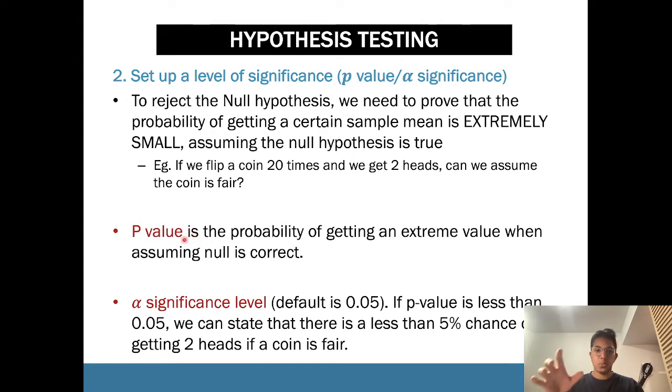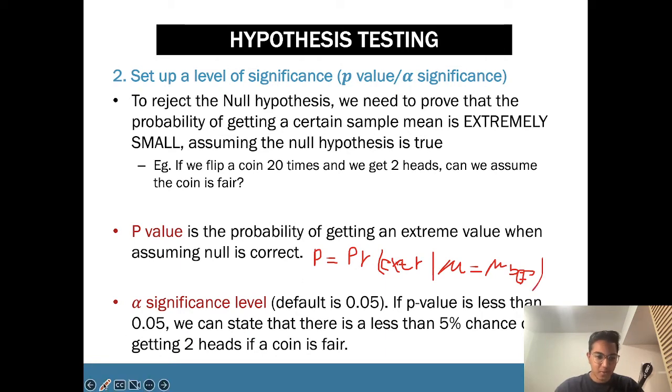All right, the p-value is what we're actually calculating. It's the probability of getting an extreme value, assuming the null hypothesis is correct. So if I write this out, p is equal to the probability of an extreme value. An extreme value is anything that's not expected. So extreme, let's write E here. That's going to be really annoying to write out, sorry. Given that the null is correct, that just means the mean has not changed before. Okay, sorry about that. It's kind of annoying, but oh well.